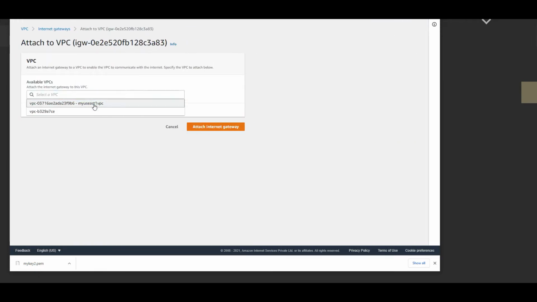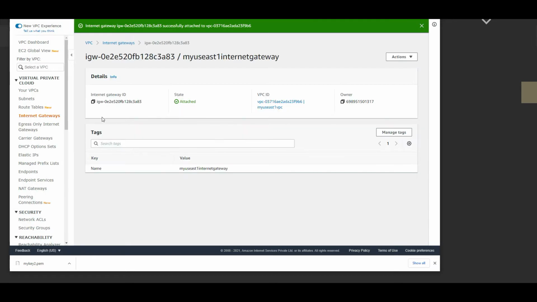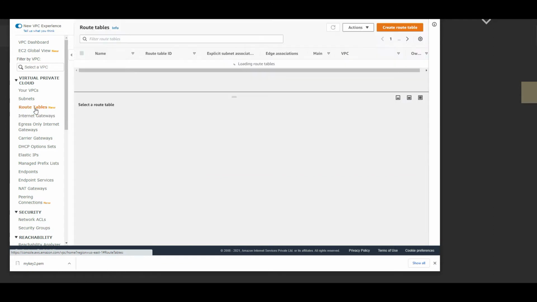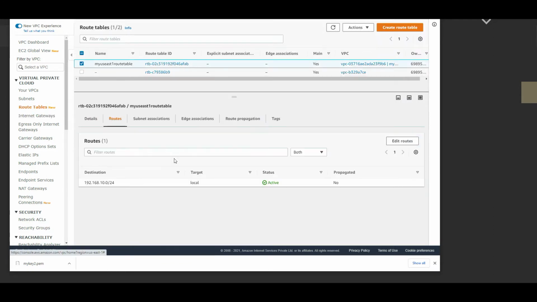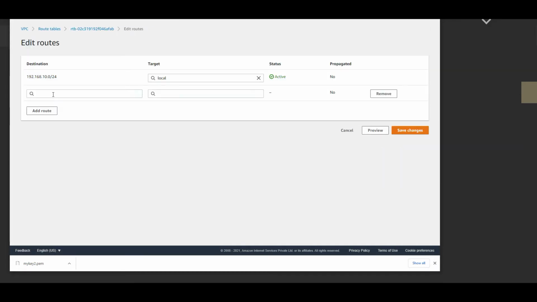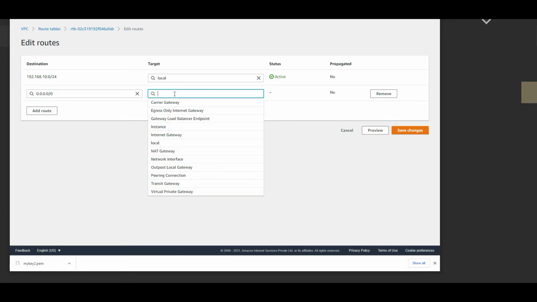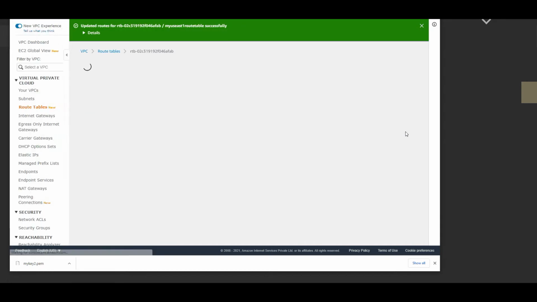So I will attach it to my VPC, attach internet gateway, and my internet gateway is attached. I will modify my route table so that I can allow access to my EC2 instance through the internet gateway. The default destination that I'm selecting is all, and over here I'm selecting the internet gateway, and then I'll just save these changes.